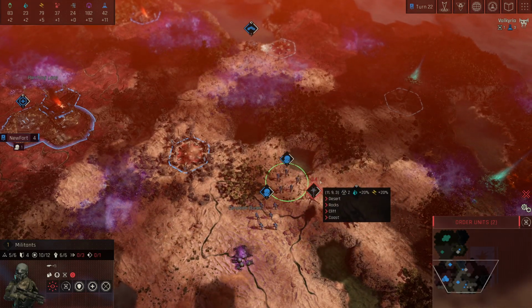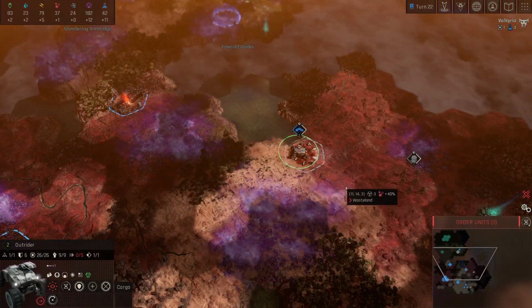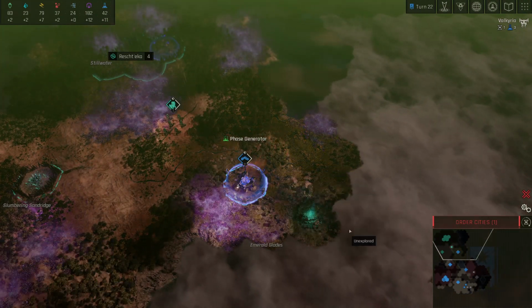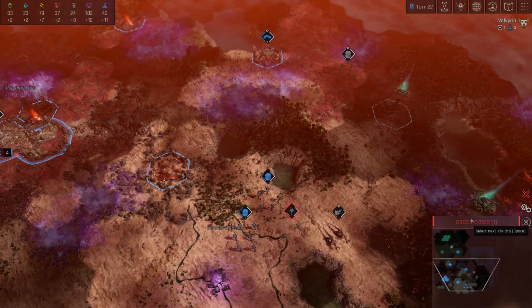We get a bonus for being within a tile. Ready for whatever's out there. So let's make some new roads. That fire rate bonus should be quite nice for us. And it's managed to do a hell of a lot to them.